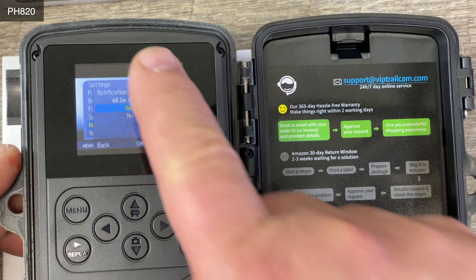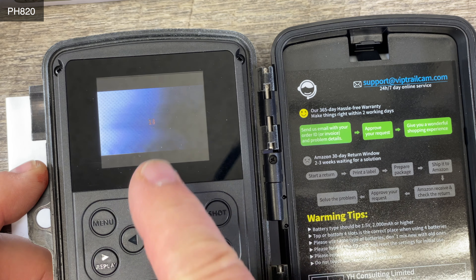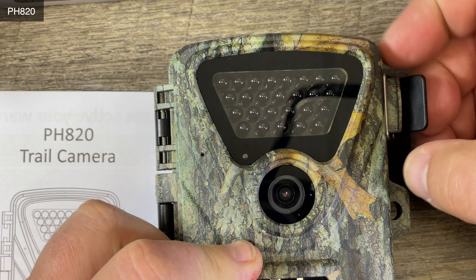Format memory card we already did. Serial number is set to zero-zero-zero. Reset settings we did that. Version number — we can check it; it's 2.1.298. You can look up online if there is new software or a firmware upgrade available. The camera is set. We are on test mode here. If we switch it to ON, the camera is going to start in 15 seconds — we would close it, and then whenever there is movement in front of the camera, day or night, we will have a recording.